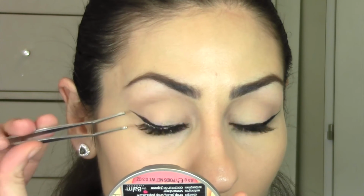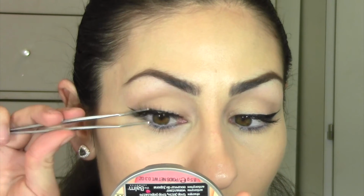While I'm waiting, I'll just set my under eye concealer with my Milani Prep Set and Go Transparent Powder and my beloved Sigma F35. So you see, you can multitask while you're applying makeup. This brush has just the perfect shape to go right under your eye. I'm just placing it in the middle and then tucking the ends in. And you really want to place them as close to your lash line as possible.